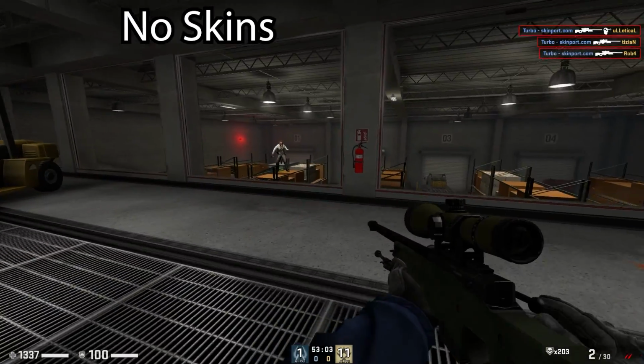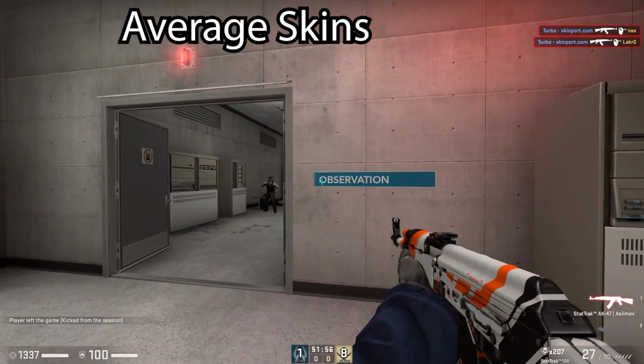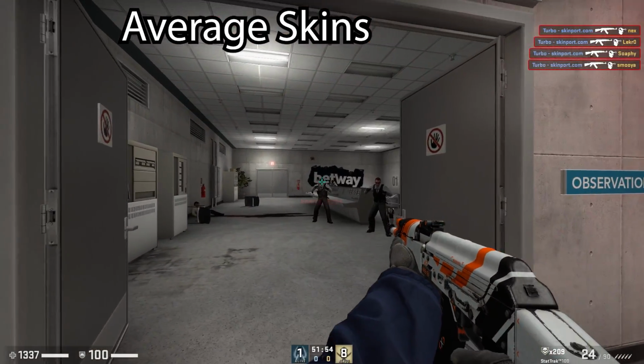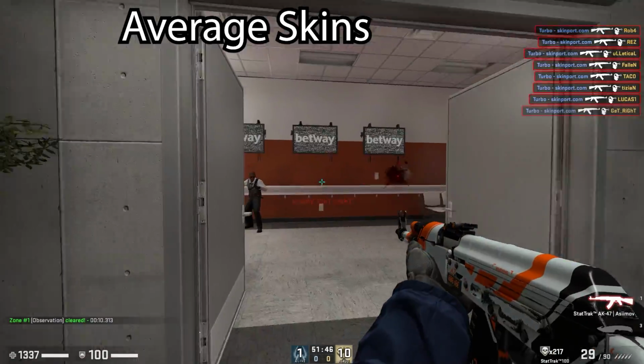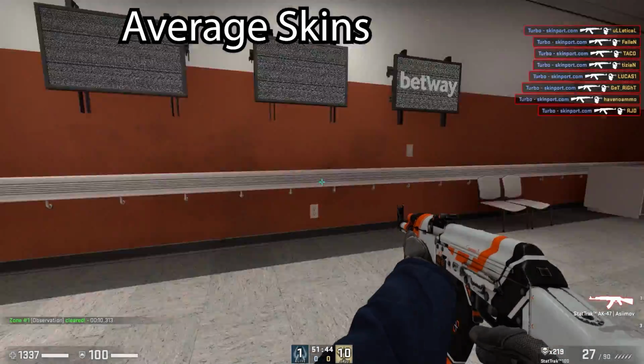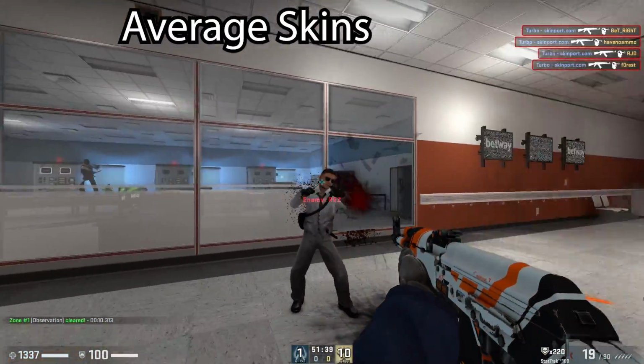But now it's time to see if skins make a difference. So for the medium tier skins, we basically use the AK Asimov again, we use the Op Asimov, and we use the Deagle Mecha Industries. And then for the knife, of course, we had the Gut Knife Tiger Tooth. In terms of overall results, I was actually kind of surprised. So we were only a little bit faster than without the skins.